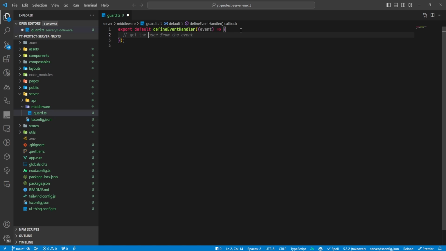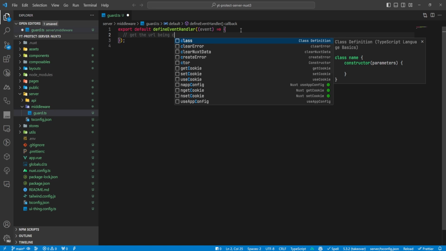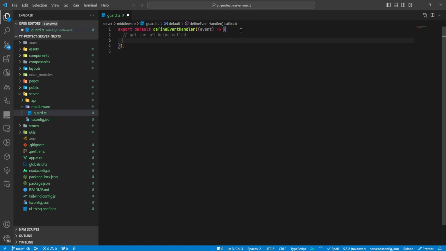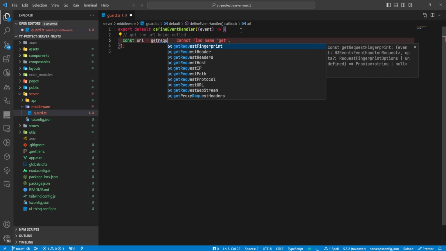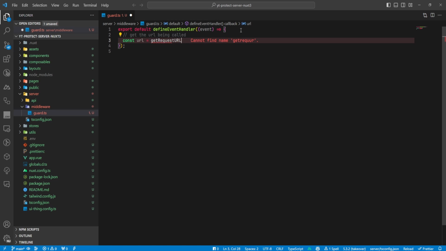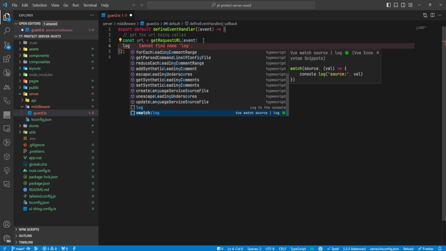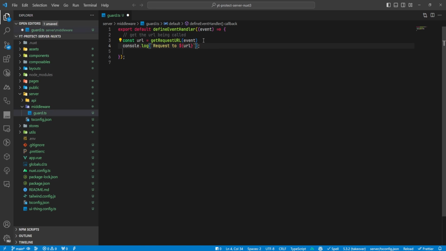So get the URL being called. I'm going to say const URL is equal to getRequestURL, and we pass in the event. So I'm going to go ahead and just log this URL for now to see what we're actually getting back.